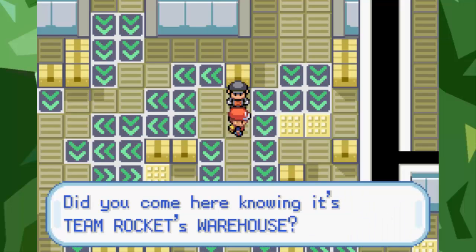Did you come here knowing it's Team Rocket's warehouse? Yes, cause another one of you grunts told me that there was a warehouse on Five Island. Stupid grunt.